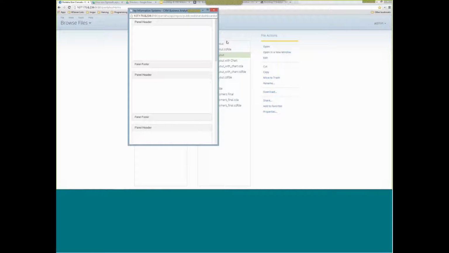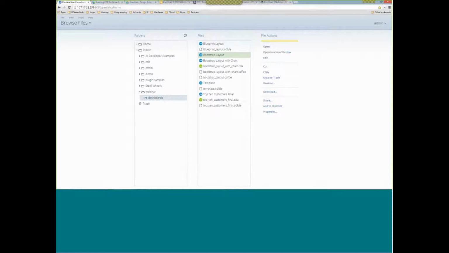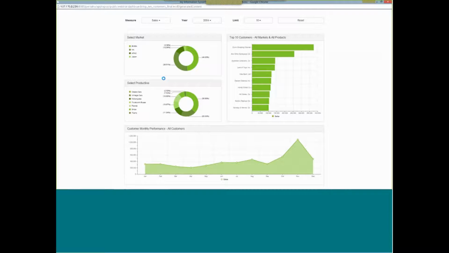And now the CDE supports the Bootstrap engine as of a couple of weeks ago. So with these 2 different layout engines in mind, we're going to have a look at the dashboard that I want to create today to show you how we can use this. So I have a final version here. I'll just open it in a new window. So here's a simple dashboard.